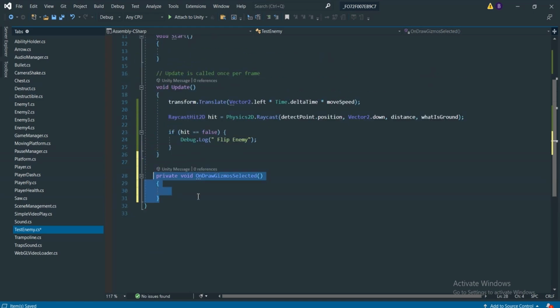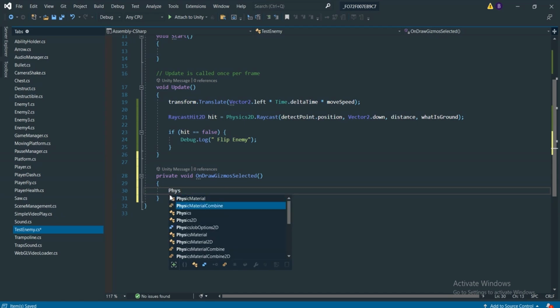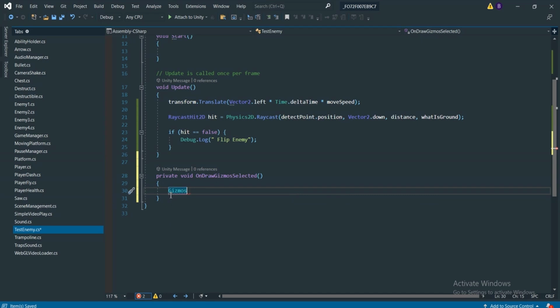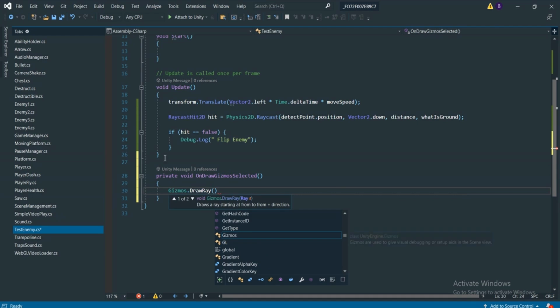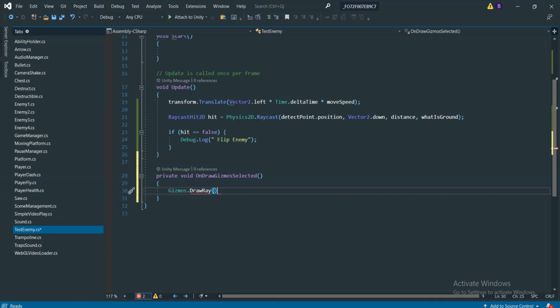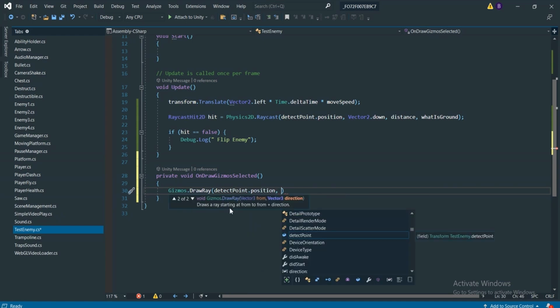What this function is gonna do is draw the ray, and in order to draw the ray, we need to use Gizmos, I really apologize, not Physics2D, basically Gizmos, and then we type this dot, and we need to use the DrawRay function. Gizmos.DrawRay, as a first argument, is going to take the point from where we want to draw. So we're going to draw the ray from this detect point's position, and the second thing it's going to take is the direction.